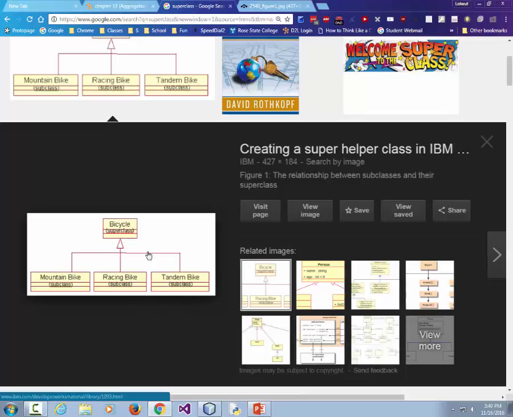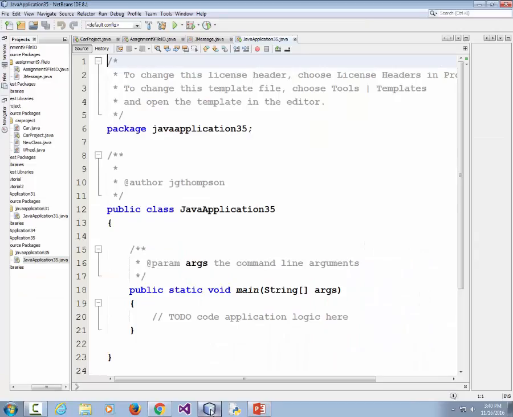And the idea is that you can put things that every person or every bicycle has up in the superclass. Then in all of the subclasses, the classes that inherit stuff from the bicycle class, you can add extra things that only apply to those specific ones. So maybe the idea of a student.